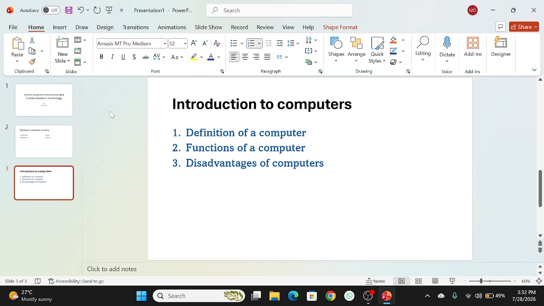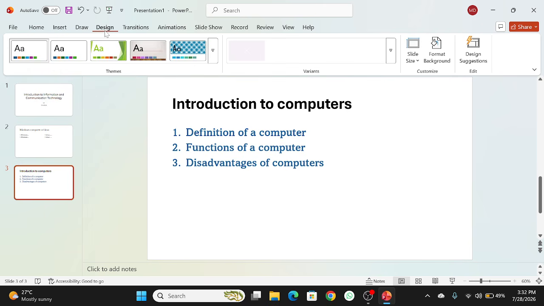What more can we do in Microsoft PowerPoint? We can apply a theme. To change the overall appearance of the presentation, you just need to come in the Design tab. PowerPoint provides you with different themes under this tab. A theme applies coordinated colors, coordinated fonts, background across your entire presentation. So you select a simple and professional theme that supports your content. Avoid backgrounds that make the text difficult to read. There should always be good contrast between the text and the background.